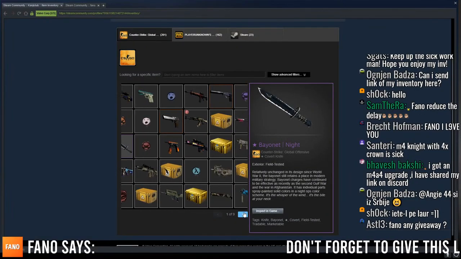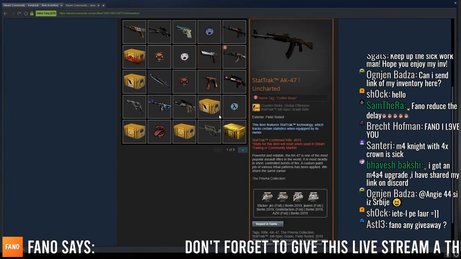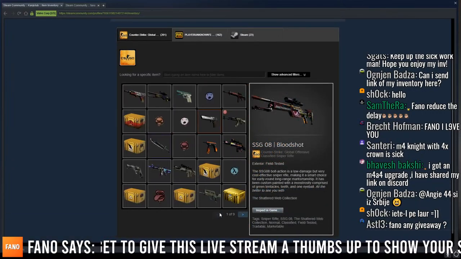Not bad, not bad. Overall, I'd probably say, Kanji, you probably deserve a 10 because you've waited so long for me to review your inventory. It's not bad. All that's missing is some gloves.